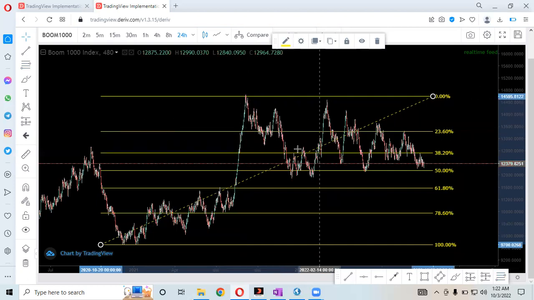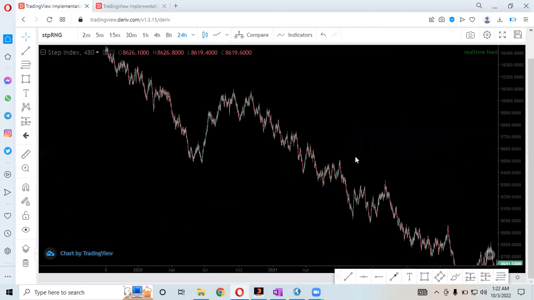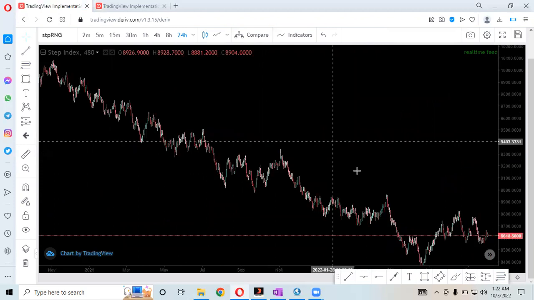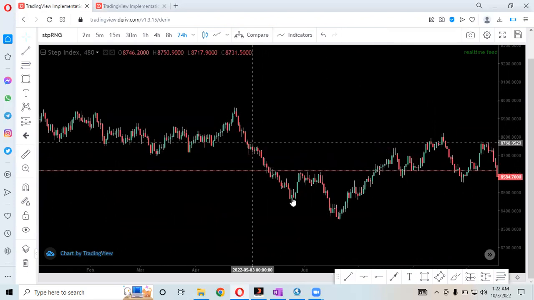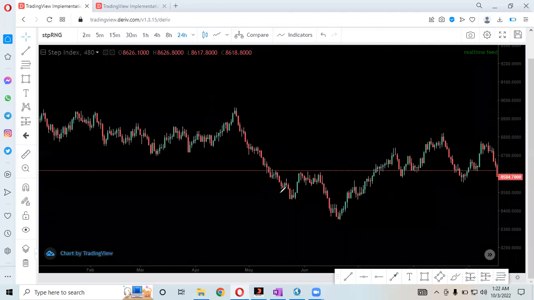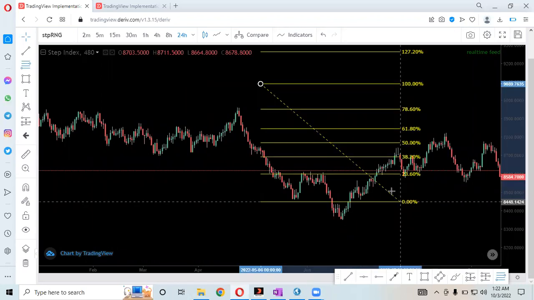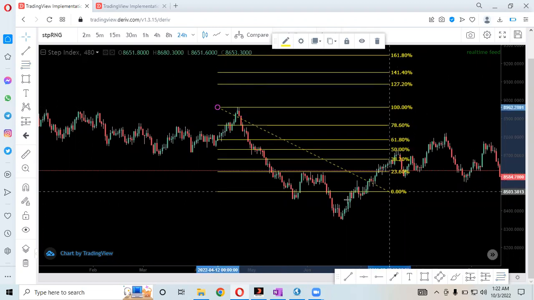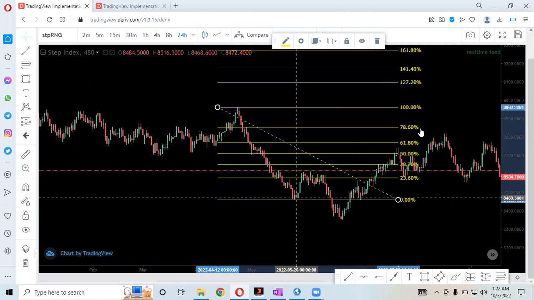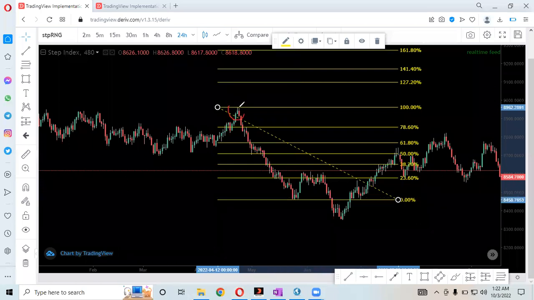This in Boom 1000 is a peculiar situation of what? An uptrend. And in a downtrend, let's consider Step Index. If we are going to consider this trend here that had a pullback and drop, let's look at between here and here to measure this pullback that took place. So we are going to place the 100 at the beginning. Do not forget, the 100 at the beginning of the trend, which is here, and the 0 at where? The end of the trend, which is here. That is how to place the Fibonacci when you are measuring what? A retracement or a pullback.